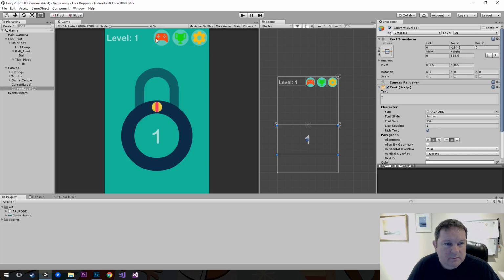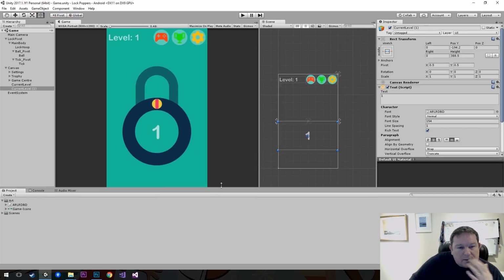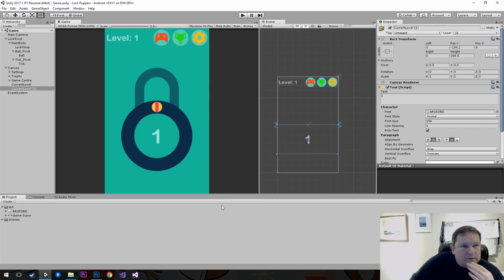But we do need to be mindful that it doesn't hit any of these. So what I'm going to suggest is that we try and figure out if we can get a hit box around here, or maybe even just in this circle, so that the circle is the only thing that we ever tap. But then a bit of pain if we want to get down here. So maybe we'll see how that goes.